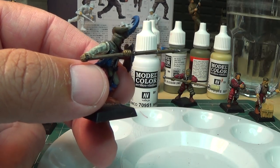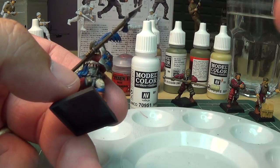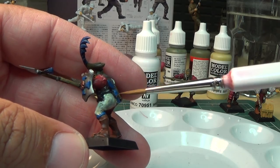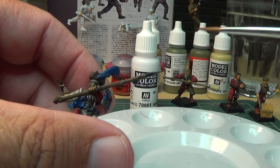And then the final stage, of course, is we will seal them with a good matte varnish so it protects the miniature. So when you're using it on the game board, or if you're planning on building a diorama, it just helps your paint and your artwork, which is what this is. It is a form of art.